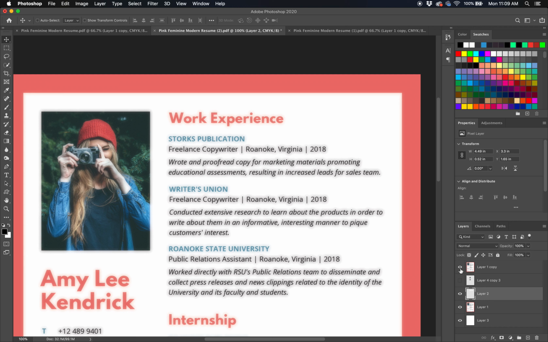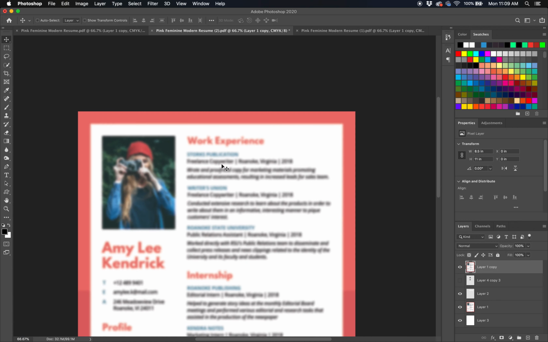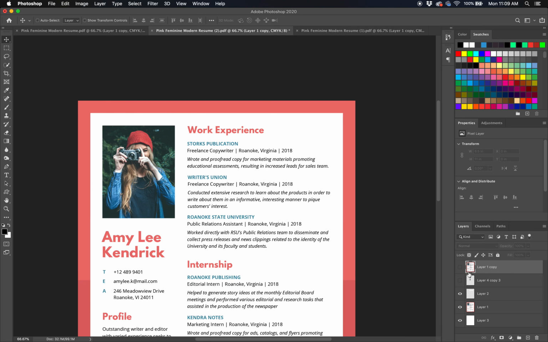Whoops, what did I do here? Oh, for some reason I have that at 40%. I was playing with it. So here we have the blur test. Now you kind of see that all this information looks exactly the same, right? So this is where I'd like to fix that area. What can we do to fix it? Oh, good, I did prepare something. I forgot I was playing with this. I would take this and bring it down in value. Sorry, I'm recording this video like a week after playing with this and trying to remember what I did. But see now, this pops out and that goes there.